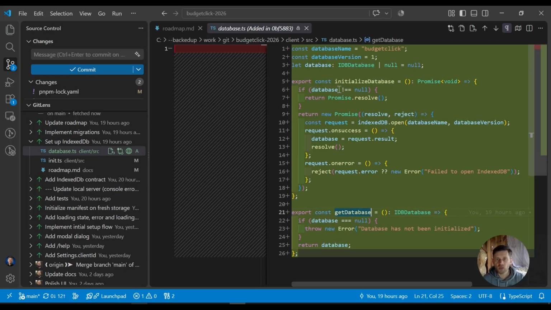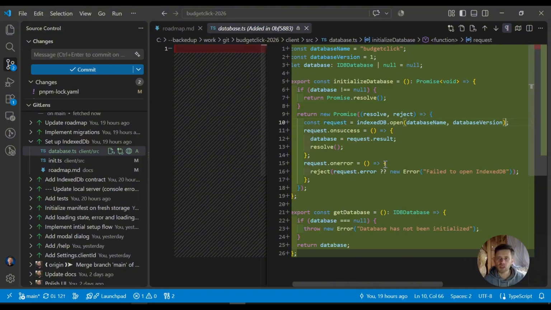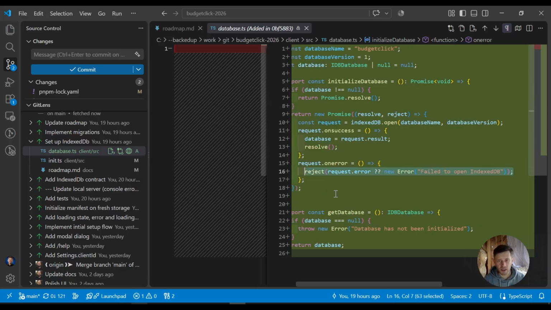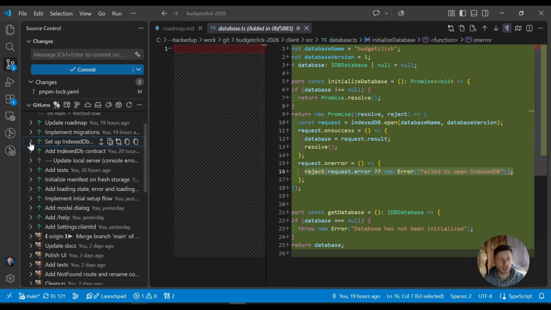So when we initialize the database, we try to connect to this database with this name and this version, and if it's a success, then we set this database pointer to the result of the request. Otherwise, we throw an error. This is the simple step of IndexedDB initialization.